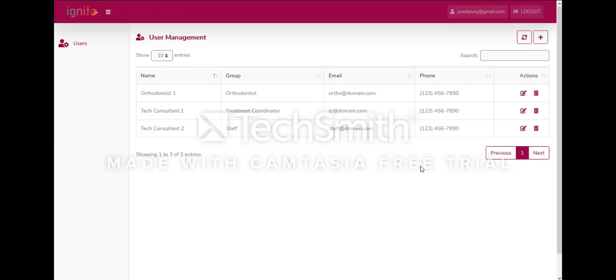Okay. Your account will be the super admin and will be the one creating the orthodontist accounts who decided to sign up to the service. As you can see on this table, we've already created a few test accounts, including an orthodontist account. We'll be creating treatment coordinators and staff accounts. The payment accounts, on the other hand, will be created by the staff via the patient intake form.